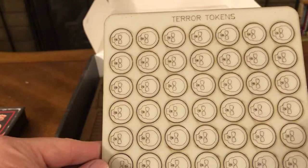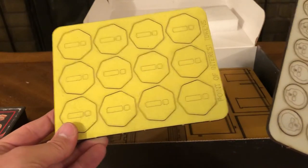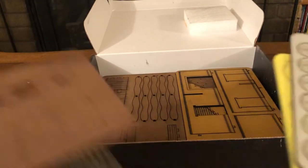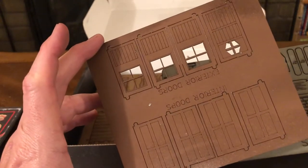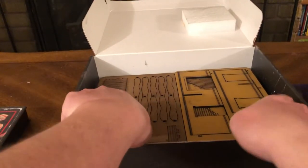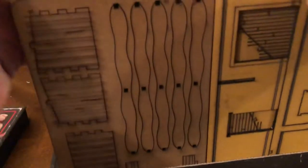Okay, there you go. A bunch of those tokens, the terror tokens. These are your point of interest tokens. That's cool. And this is the house itself, which has a tremendous amount of boards. Sheet J. Interior doors, exterior doors. And that's what makes the box so heavy, obviously, is the MDF in here.